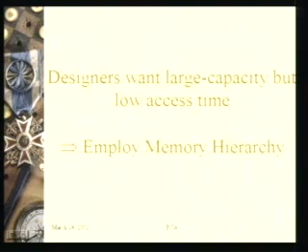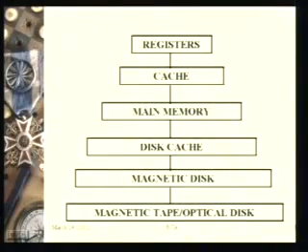So what do you do? You simply employ something called memory hierarchy. Now what is this memory hierarchy? What is it all about? Memory hierarchy is nothing but you employ a hierarchy of memories. The smallest, the fastest, like that. I think this will be very clear to you if you look into the diagram. At the topmost you have registers which are within the processor. Then you have cache memory, which is in today's processor.